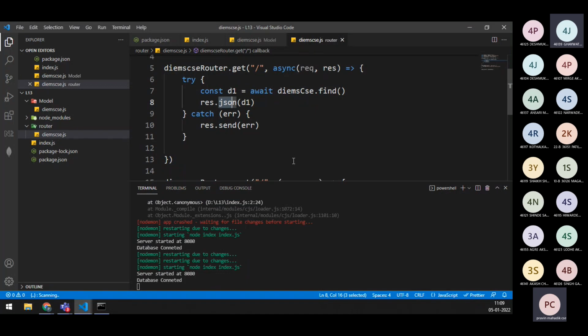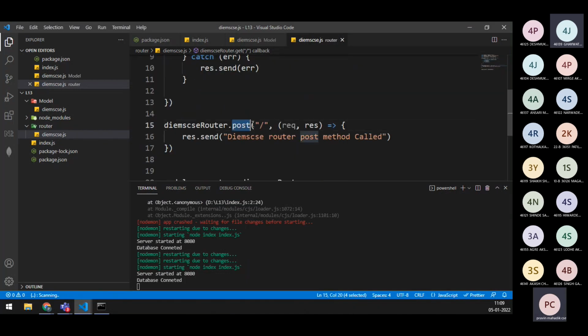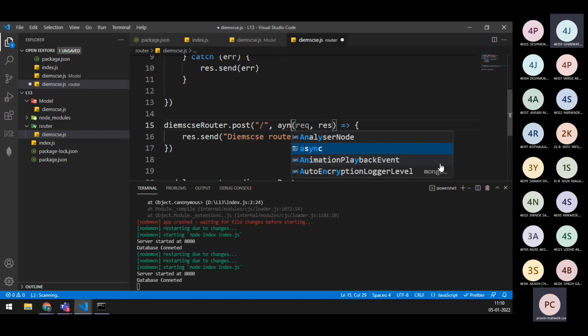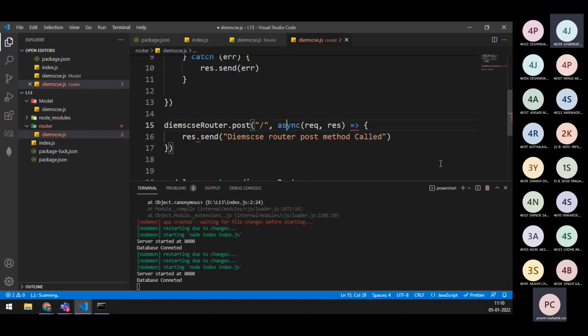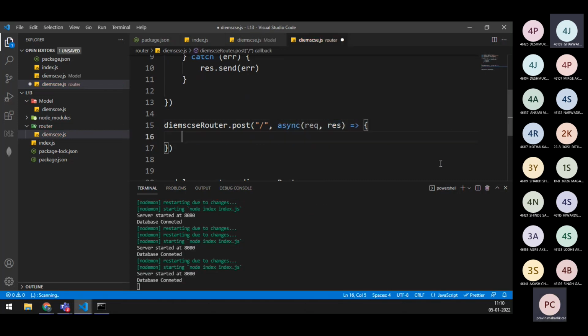So what we will do now is try to post, try to create a new document inside a collection. Whenever there is a post request, again we have to make the callback async.